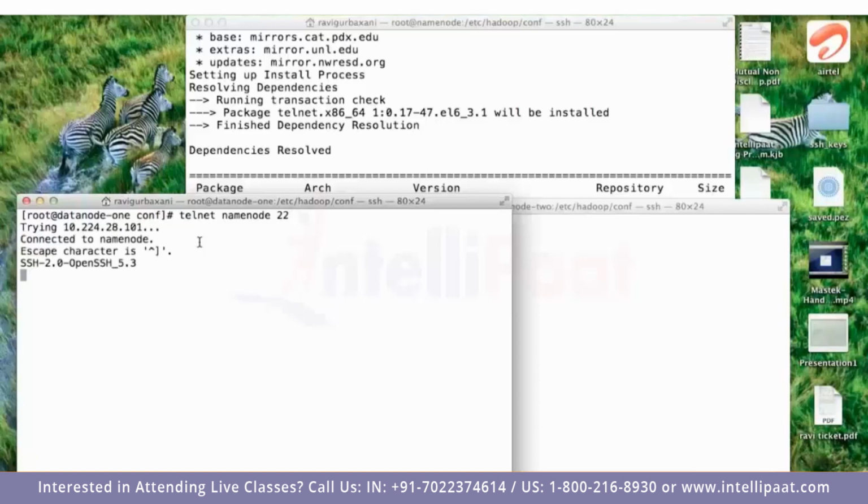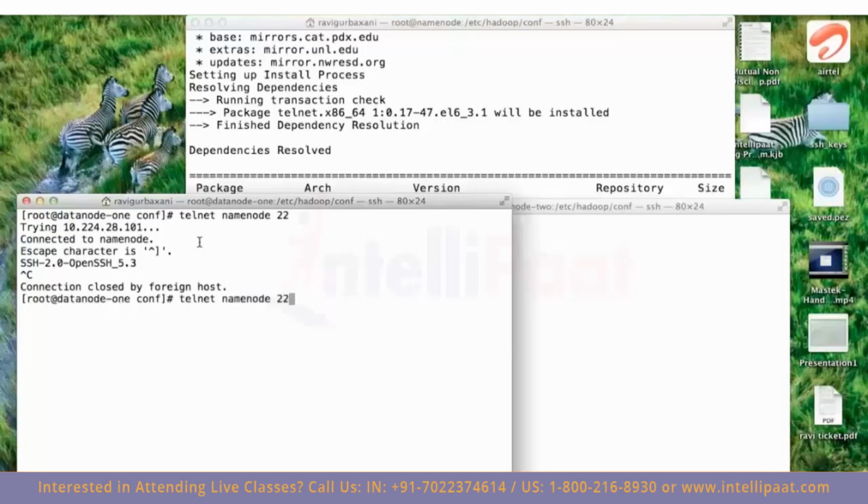We are all good. But we haven't verified if data node is able to talk to name node on port 8020. Right? We have to open the ports. We haven't opened the ports so far. Say yum install telnet.